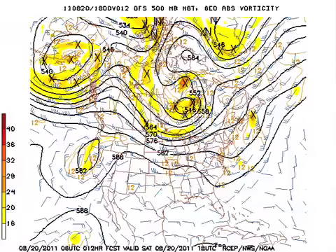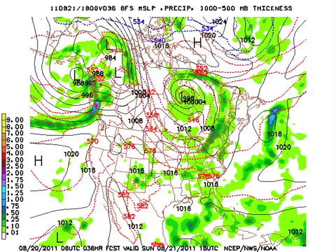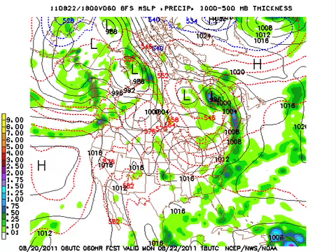The 06Z GFS model is running. There is the ridge. We've got these short waves that continue to beat the ridge down a little bit, with the ridge pumping up into the western part of the country. That is this afternoon. Tomorrow — Sunday afternoon — we can see a fairly strong short wave moving through the Great Lakes, and that short wave will be associated with a weak cold front coming through the Ohio River Valley. By Monday, that cold front could move through here, bringing us some slightly drier air, which would be wonderful. We'll probably see a little bit of an increase in shower activity as a possibility on Sunday, but still only in the scattered category at best.